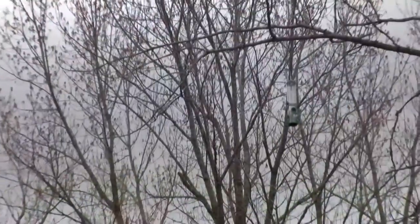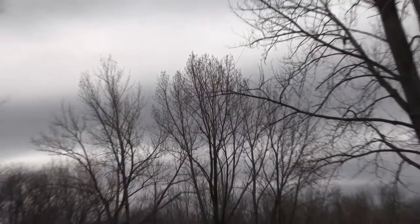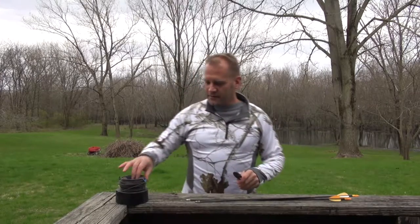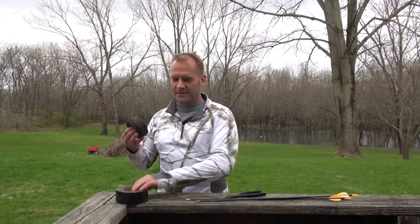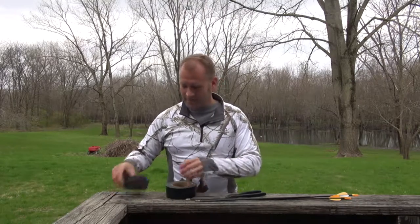It's a beautiful spring day out here in the Midwest and we just had some really high winds that caused my bird feeder to end up really high in the tree. So I'm gonna see if I can get it down. An engineering buddy of mine says that you can fix just about anything with bailing wire and duct tape. Let's see if he's right. I think he probably is.